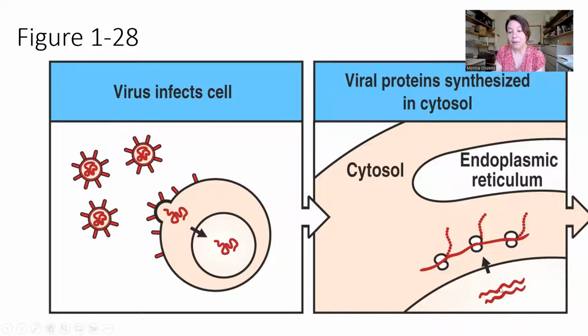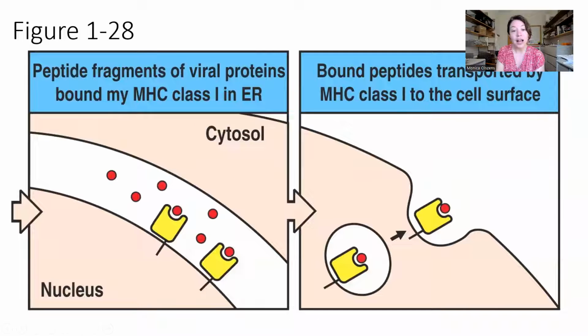So when that happens, they're floating around the cytosol. Peptide fragments can get picked up in the endoplasmic reticulum, which is where RNA gets translated into protein. While that's happening, by random chance, some of these get picked up. They're supposed to be picking up your healthy proteins made in the endoplasmic reticulum, and by accident, they'll pick up a viral one, and they'll put it on the cell surface. So now there's like a flag on the outside of your cell saying, I found something suspicious.